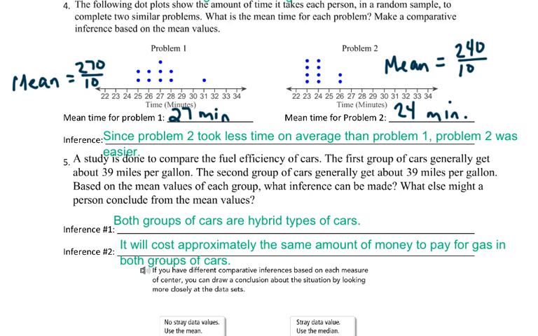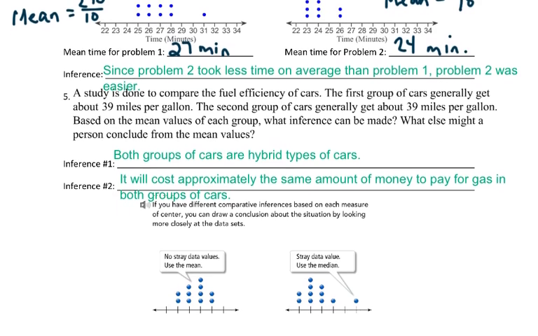Once you get that written down, again, those are inferences, so you could have come up with different inferences, and if you came up with different inferences and you want to check with me, please do so to make sure that you're on the right path. The next part of our notes, these are just notes down here. This is not an example, but these are very, very important for you to understand.